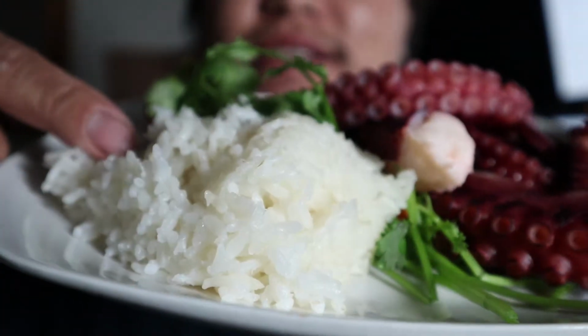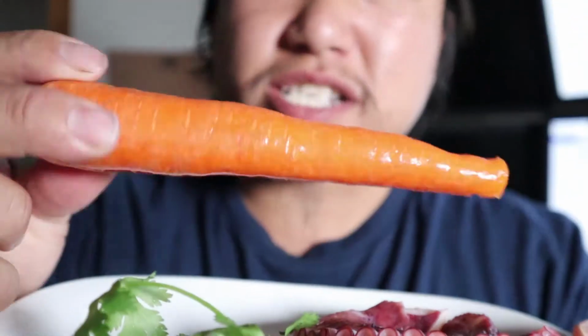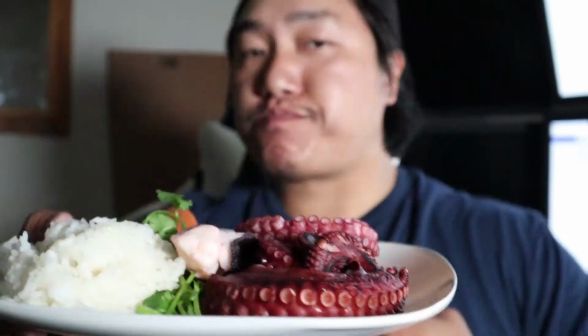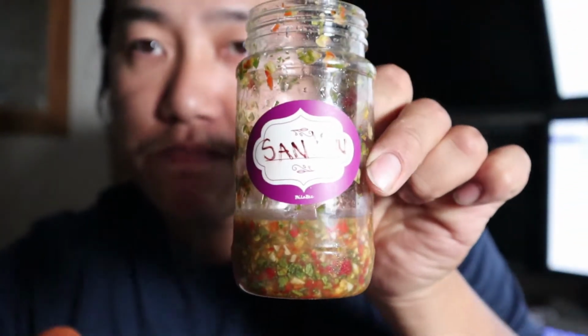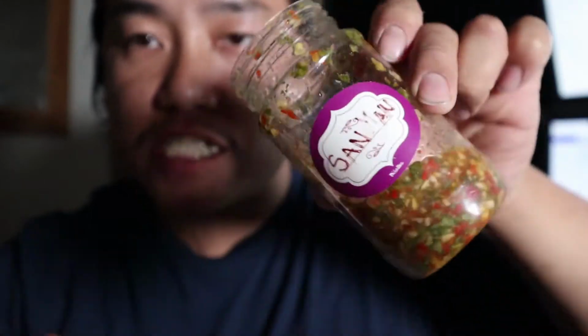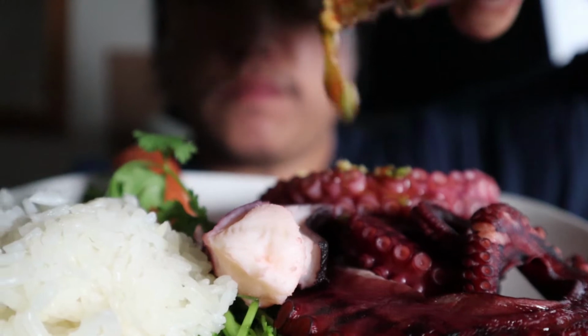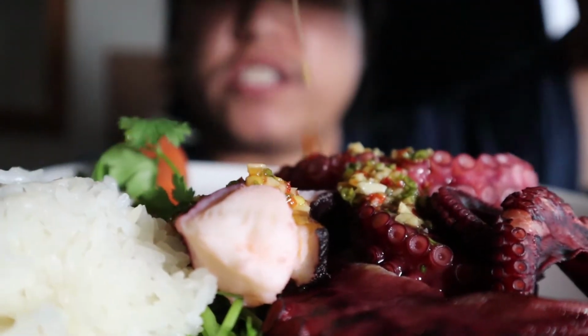Can't go without rice. Gotta eat my rice. Got some carrots just for being healthy. Okay, pretty good. I'm just in my room. Gotta top it off with my hot sauce here. See that? Sandman's hot sauce. Gotta eat some rice too.